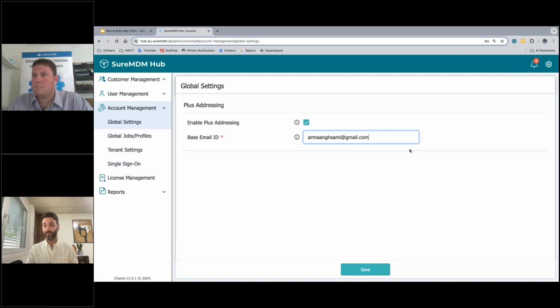If I set a different email address here and hit save, then that email address would just be what's used. The benefit here is you don't have to have multiple. If you did have, let's say, just Armon at Gmail, and then another account that's Armon GH at Gmail, these would both work. But if you're only using these email addresses for Sure MDM accounts, it might just be easier to use one email address for everything, as your one email that got you all the information. But you can use it with any domain. It's completely possible, and any email address.